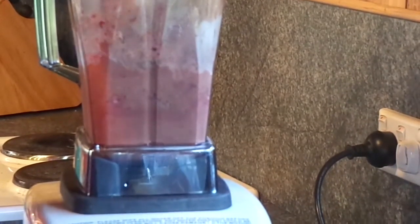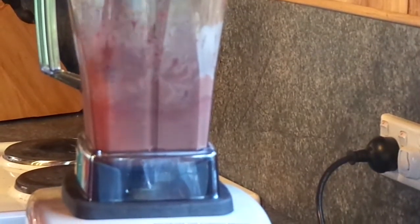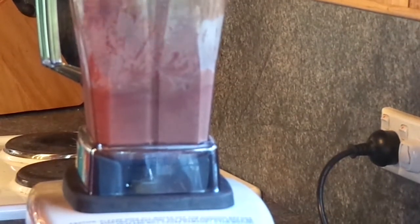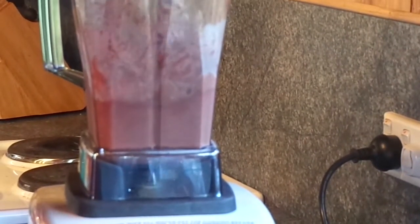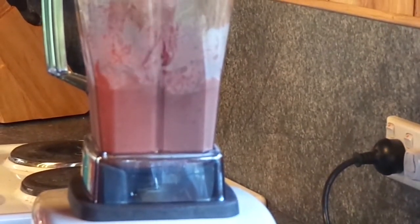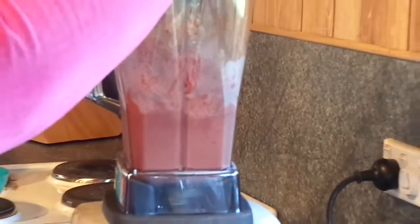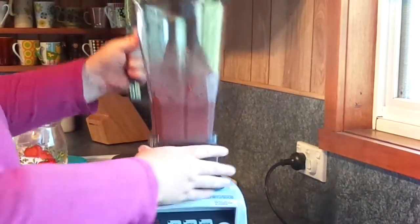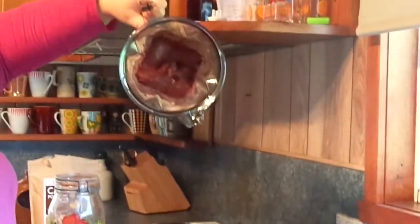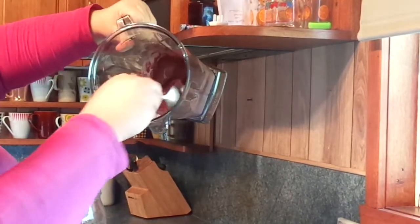Scrape off that bit and I'll just do one more little bit. Done. Oh, it's beautiful. Truly, this is just some of the nicest tasting stuff I've had in ages. So you can see there, it's frozen solid. It's fantastic. Look at the consistency.